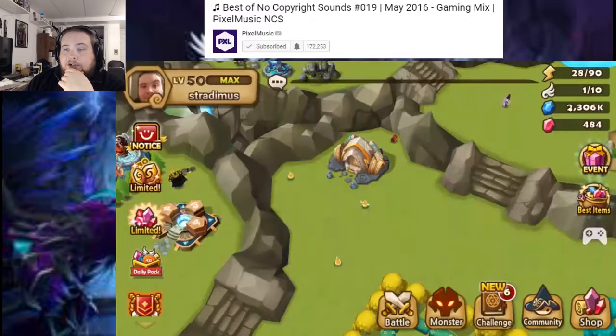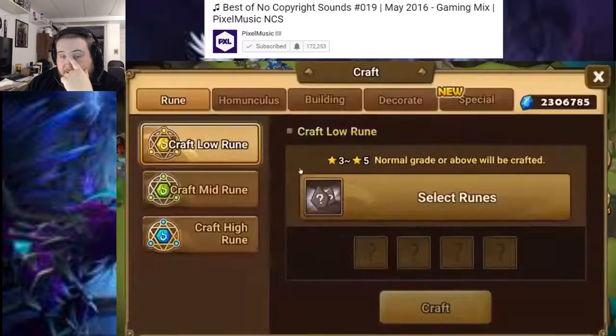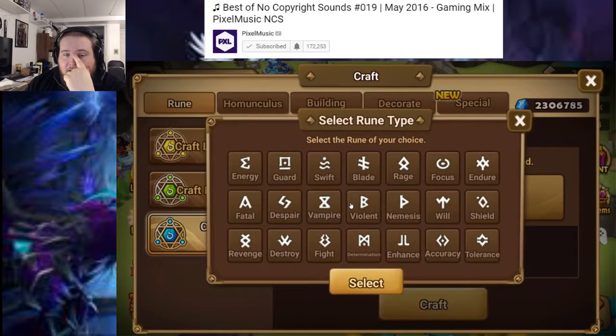So I have to make a bunch of those. That's why I'm farming up a bunch of mana, and then I'm going to get ready because I can make a ton of violent runes.